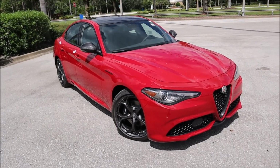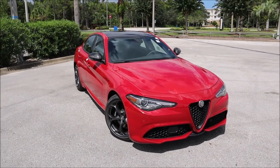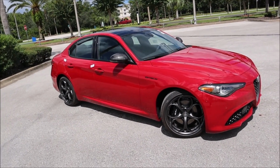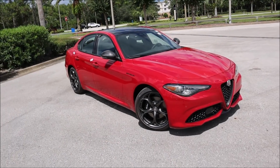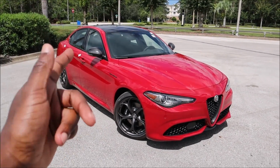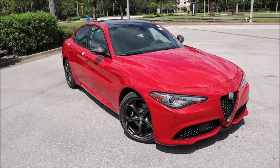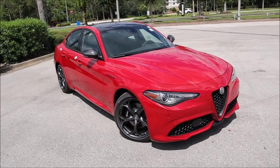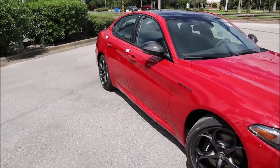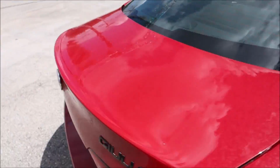I want to show you guys what you get on the Estrema and how much everything costs when we break down that sticker. Now, the Estrema translates to extreme, and this is a lot more extreme than we used to see in this day and age. But some of you older Alfa fans, and I would say older, but within the past 5-6 years, will recognize this model. We'll talk about that in a moment. Now, keep in mind, this just came off of the truck from transport 30 minutes ago. We got it unwrapped thanks to the general manager here at Alfa Romeo Daytona Beach. It's not completely done, okay? It's not through PDI, it's still in transport mode. It's still dirty because it hasn't been detailed. It still has stickers, as you guys can see, on the car, all right? So you're gonna notice some things like that.